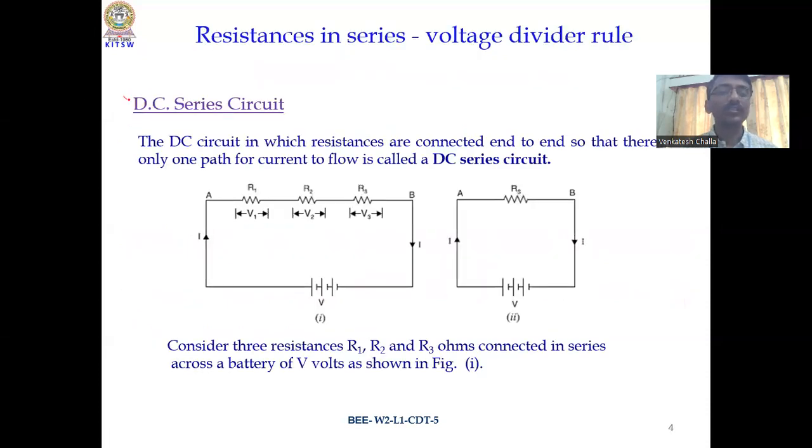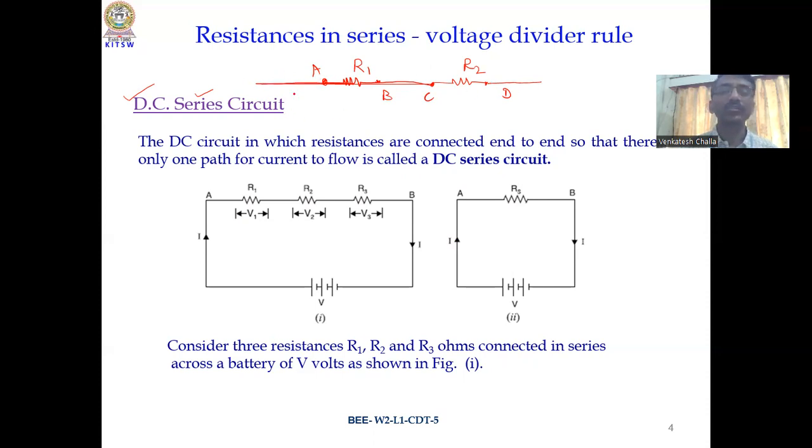So consider a DC series circuit. What is the meaning of series circuit? For example, I have a resistor and one more resistor, let us say this is R1 and this is R2. I call these the A and B terminals, and this is the C and D terminals. This is the starting terminal, end terminal. If the end terminal of one resistor is connected to the starting terminal of the other, and they are left open like this.